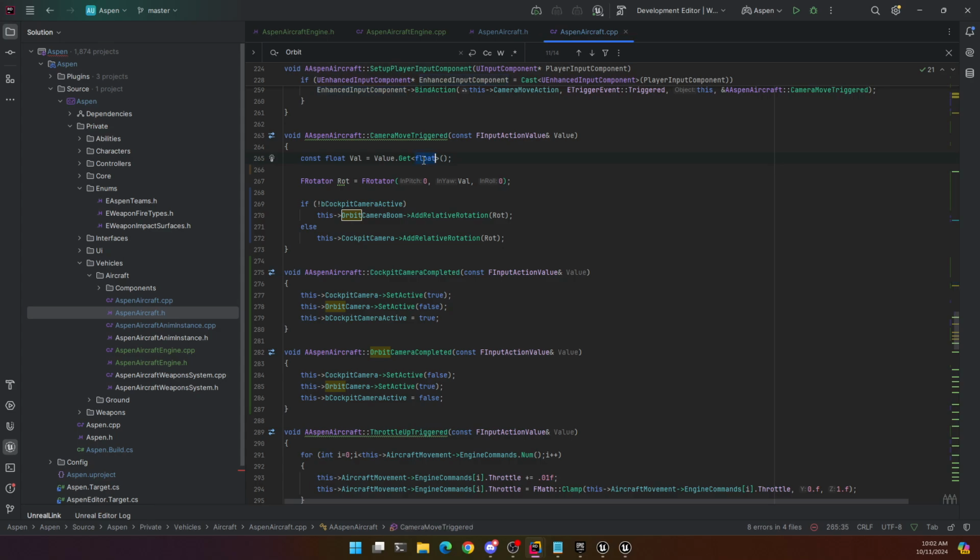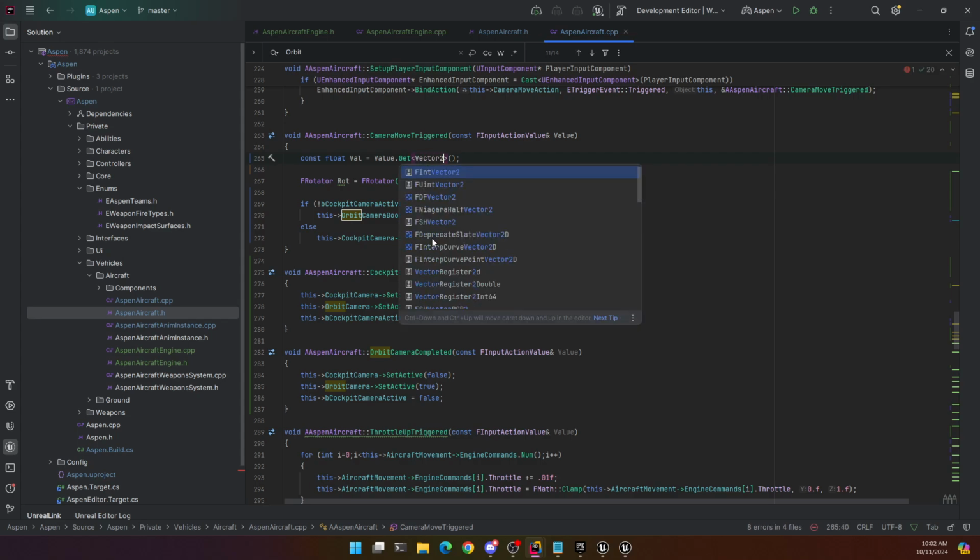So this is no longer a float. This is probably what, vector 2D. I may actually have to look this up.